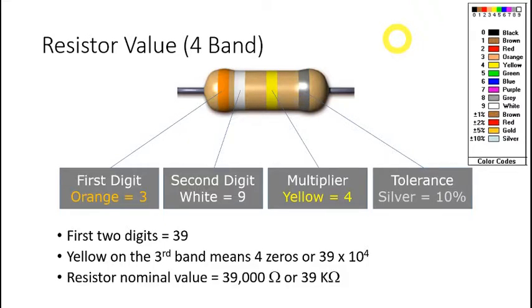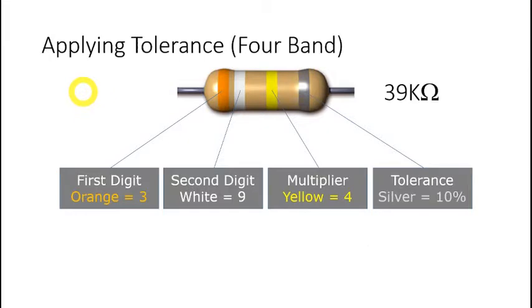That would be saying the same thing. So in that case, I would have a nominal value of 39,000 ohms, or saying it in engineering notation would be 39k ohms. Now I'm very specific here. I say that this is the nominal value, and the nominal value means that that's basically the target value for this resistor. If you measure this with your volt ohm meter, you may not actually get 39,000 ohms, and we're going to find out on the tolerance band what is the acceptable range here.